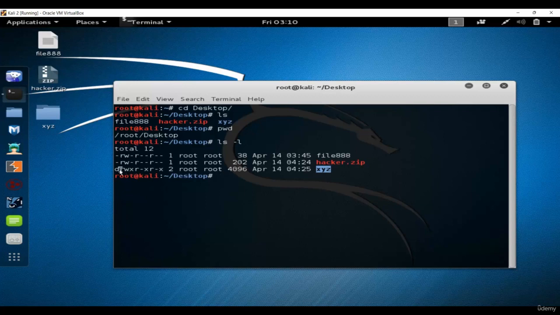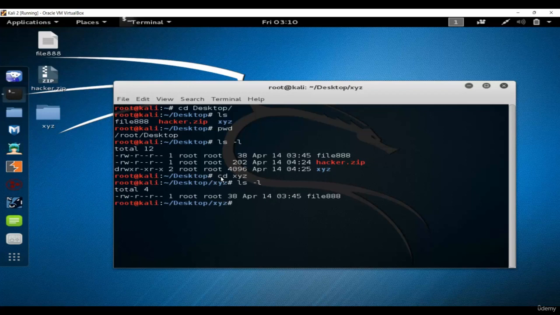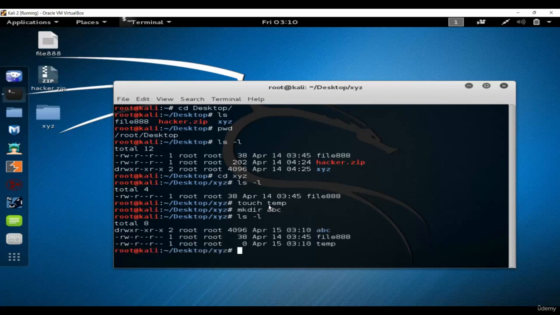These are the permissions for that particular folder. Let's check the data inside this folder. We have only one file here, so let me create one more file: touch temp. And let's create a folder as well, abc.